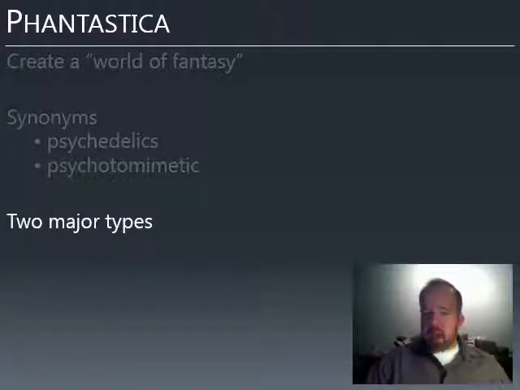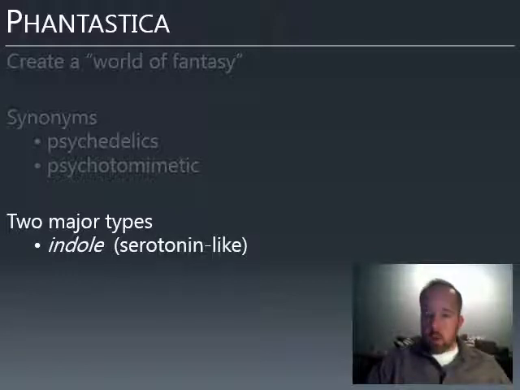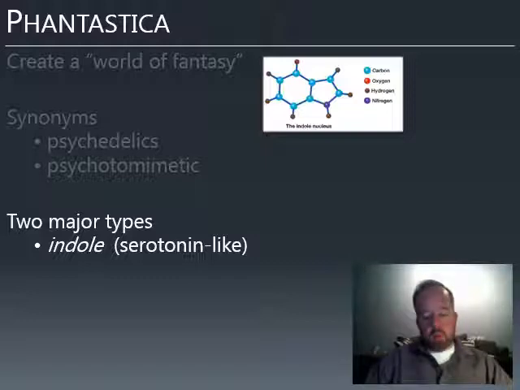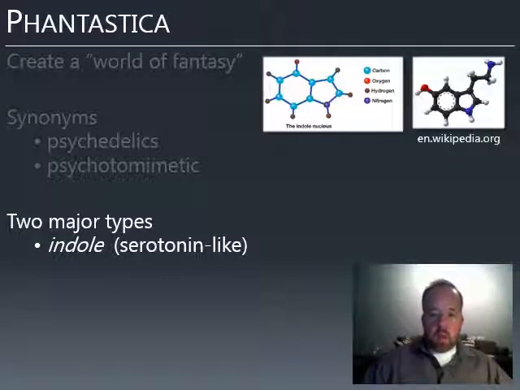So as mentioned in the last slide, there are two big types of Fantastica. There are the indole hallucinogens. The indole is a chemical group shown here. So we see a 6-carbon ring connected to a 5-element ring. Here, one of the atoms is nitrogen. But this is sort of the core of neurotransmitters like serotonin. And so it's no surprise that these hallucinogens seem to act through the serotonin system. So here's serotonin right here. We can see that same structure. We have those 2 rings that are connected to one another.